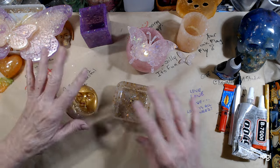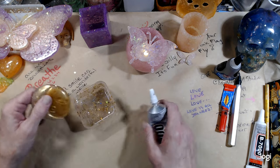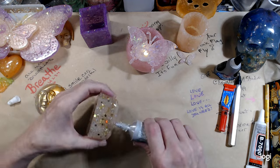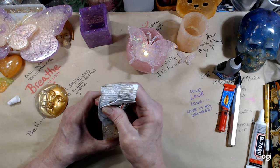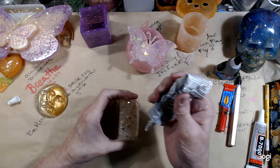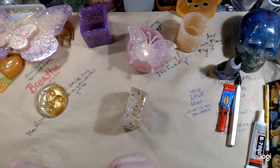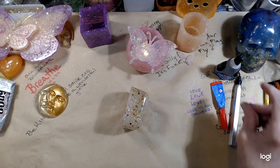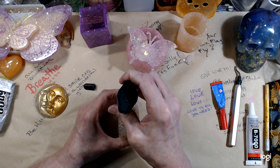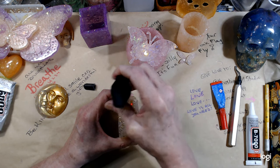Yeah, the stuff I made yesterday really needed some help, so I'm going to put this on here. First I'm going to put on the E6000, and then some super glue to help hold it on while this stuff sits. Gross, there's just hair everywhere. Squishy, squishy, squishy some E6000 out. I can't get the lid off that one. I have to cut a hole in it and just use it for one like last time. Right, I'm gonna put some super glue on here, to just help hold it on.